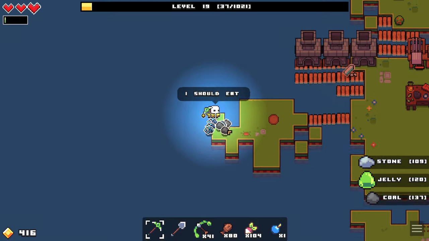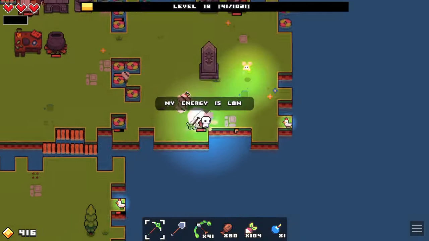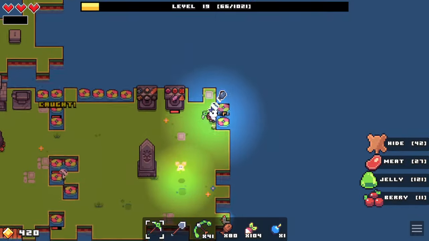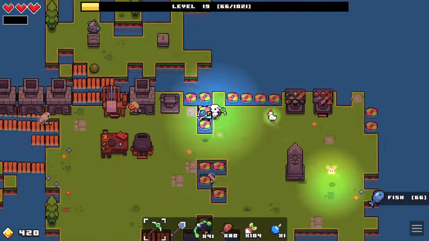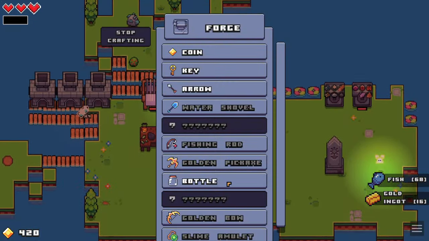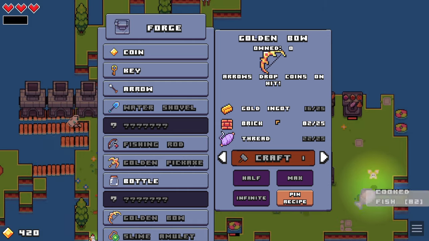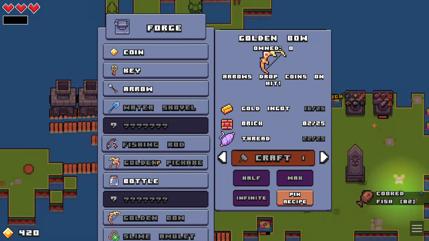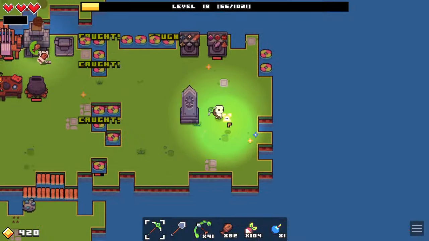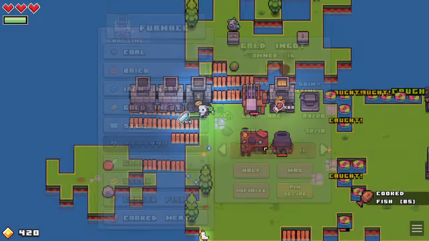Alright, I don't know where I'm at, like, mat-wise. I'll have to check in a minute. Alright, so grab the fishes, let's cook some fishes, a lot of fishes. What do we need for the golden bowl? Oh, arrows drop coins on hit, okay, that'd be easy money. Alright, well, let's do that. So here, gold ingot, max, minus one, go.